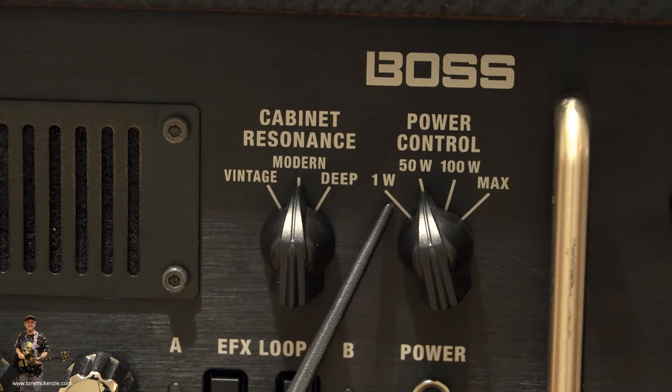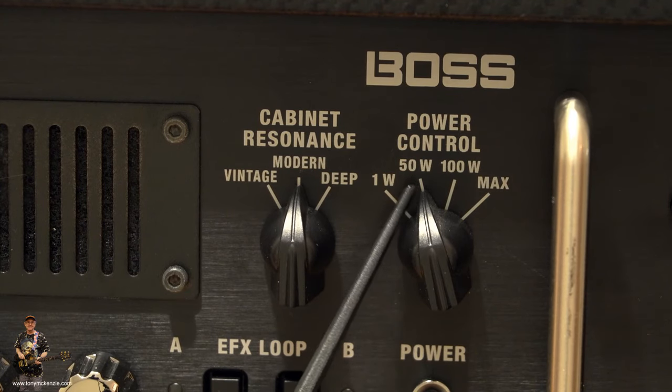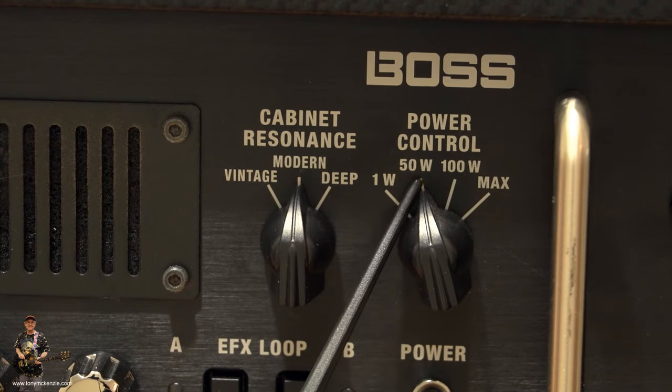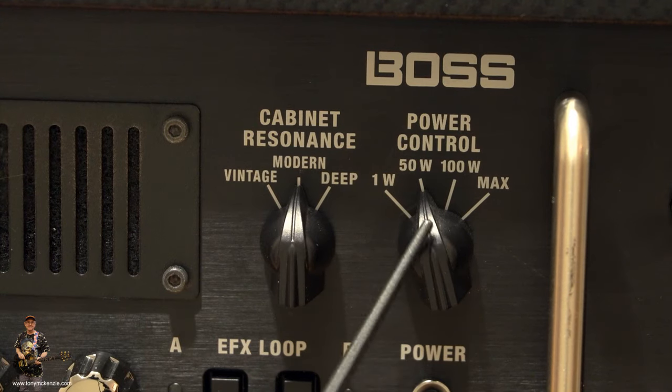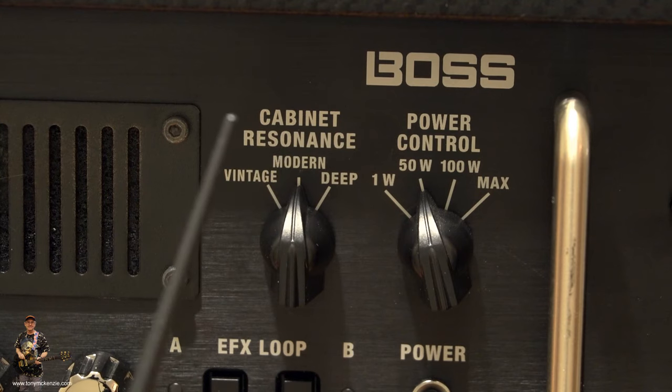It can actually output 1 watt of power. Believe it or not, it can. Or we can move to 50 watts. And at 50 watts, you can see it's set to 50. And this is some of the settings I've been using. So I've hovered around 50 watts all the time, almost, except when I went and tried the others out. And they're too loud for what I need, to be honest.